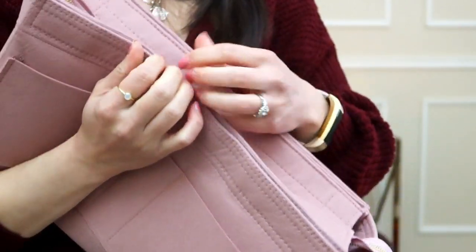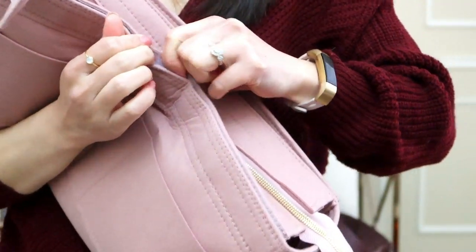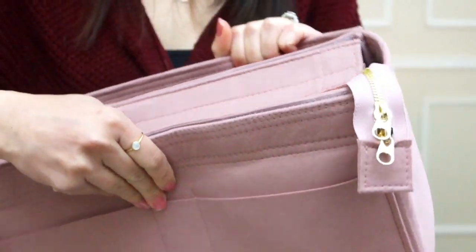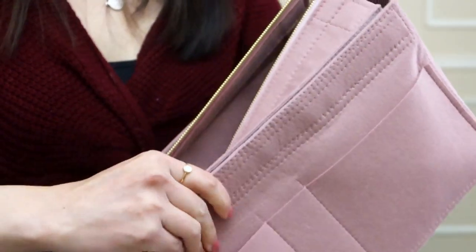But you can also remove it because it's Velcro. It's very tight actually. I can't remove it, but I know you can because it's Velcro. So yeah, if you pull hard, you can remove it. But this allows the YSL tote to be securely zipped up.